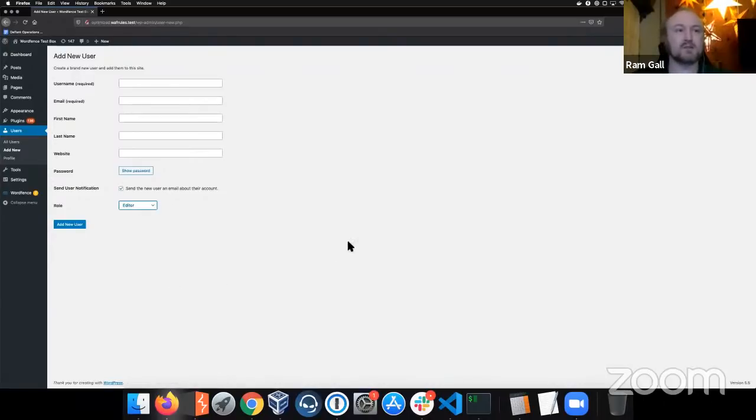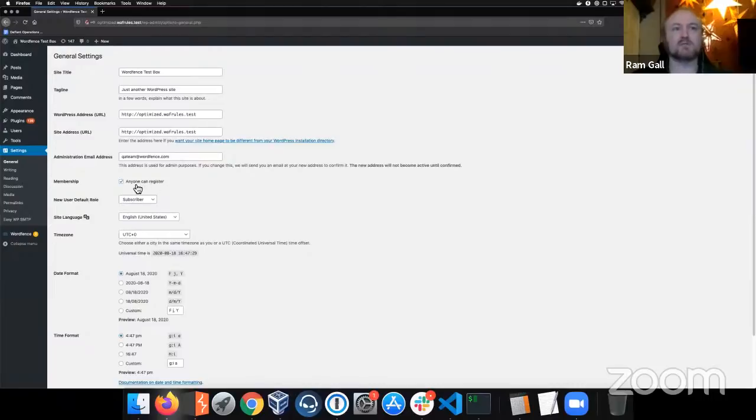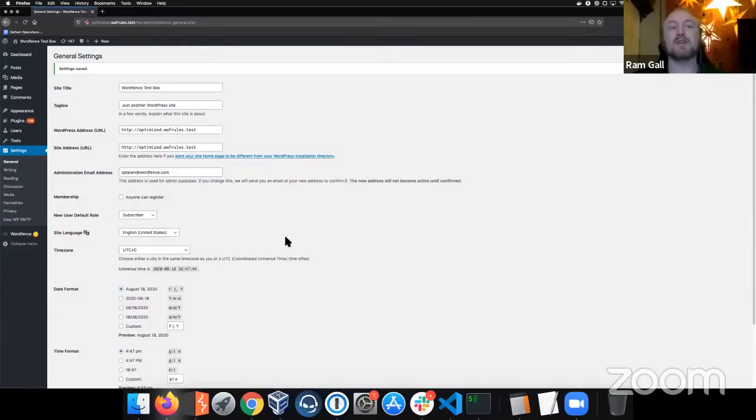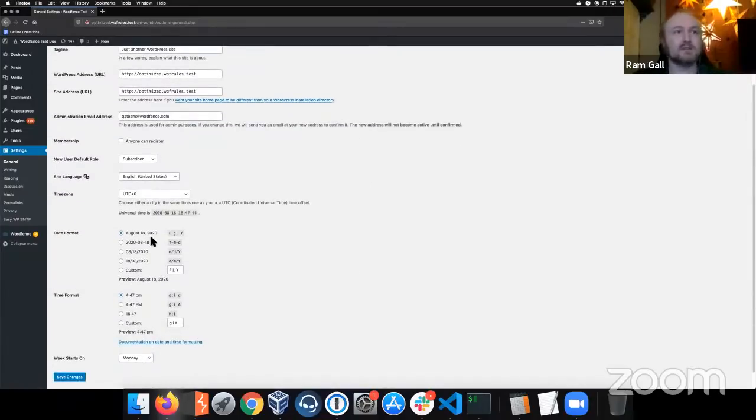Another thing you'll want to make sure is that unless you actually have a reason for people to be able to register on your site, your site doesn't allow open registration, so that anyone can register. Turn that setting off unless you actually want subscribers, or if you're an e-commerce site, you will need customers to be able to register. But otherwise, so many vulnerabilities rely on someone having a user account, even if that user account has almost no permissions.